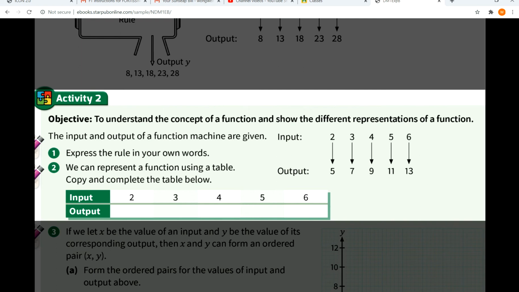Okay, so these are my points. And now I need to join them up because they form a straight line. Notice that I drew all the way across. I didn't just stop at the first and the end point. Now this graph over here has an equation, which is what Si Ting mentioned: y equals 2x plus 1. And I write it over here to remind myself that all the x and y values are connected.